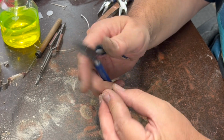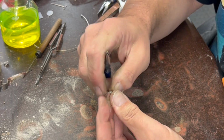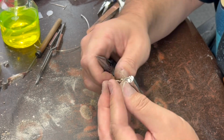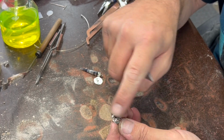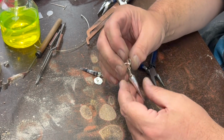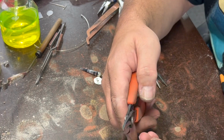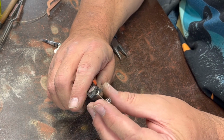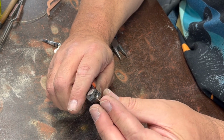Once you've got that up there tight, use the rounded outer part of the needle nose, or the chain nose, to burnish that top edge. Using quite a bit of force there. And I'll probably go back with the Dremel and use a polishing wheel to smooth out the very top of the bezel. And one last thing I usually do on post earrings is take my little wire cutters, and I'm going to go about a millimeter in. I'm not squeezing very hard, just enough to cut a little notch. Spin it. And that'll catch your ear nut when you put it on there.